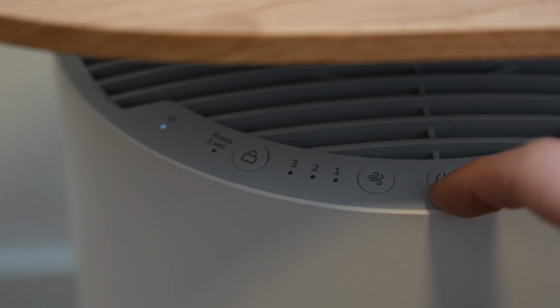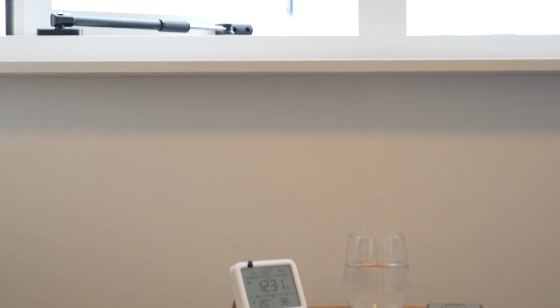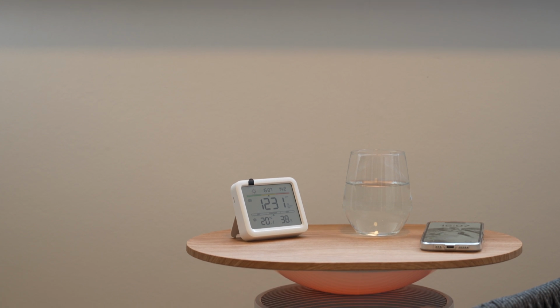In terms of functionality, it filters pollen, dust and other particles from the air, which is especially useful if your baby is sensitive to allergens. But it's important to note, an air purifier does not lower the CO2 levels. To keep the CO2 levels in check, you need to ventilate regularly. That's where the SwitchBot Meter Pro comes in handy.